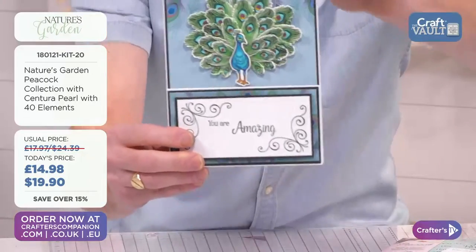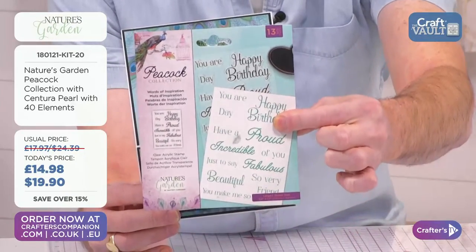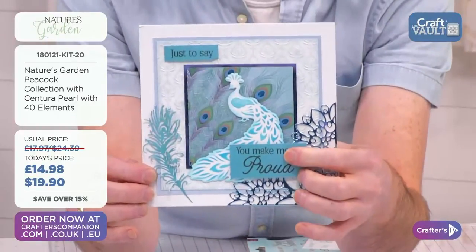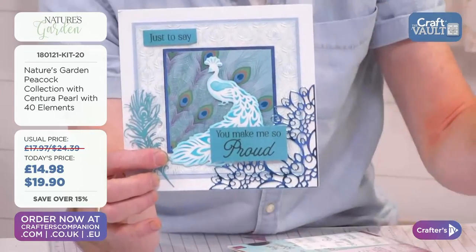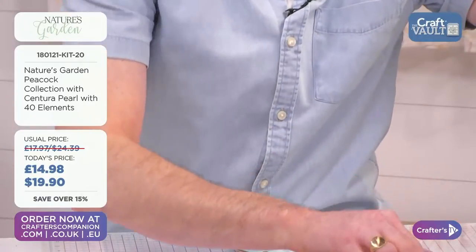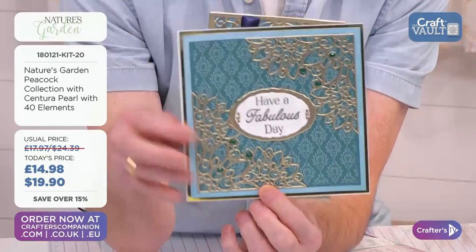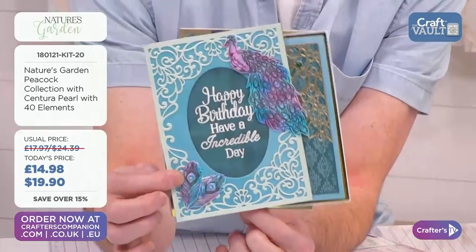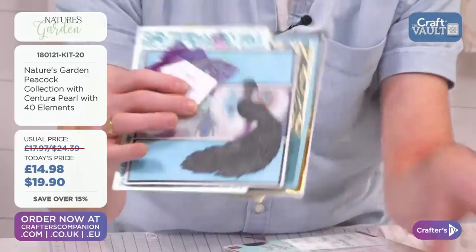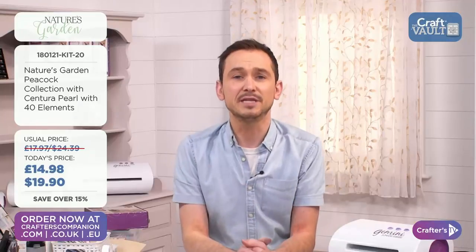Then we've also got the sentiments, not just the Proud as a Peacock. We've got this actual stamp set that's got lots of sizable fonts. You can see just adding that accent on the backdrop. This one is using the sentiments here. Another one as well with the sentiments. This one, we're just looking at the sentiment at the bottom. Maybe the sentiment's going to be a centre focal point. Even heat emboss them if you want. So you can see, nicely just to finish up here. So there we go, as well as the one that I showed you that we made this morning. That's the sort of thing you can be creating with the set.